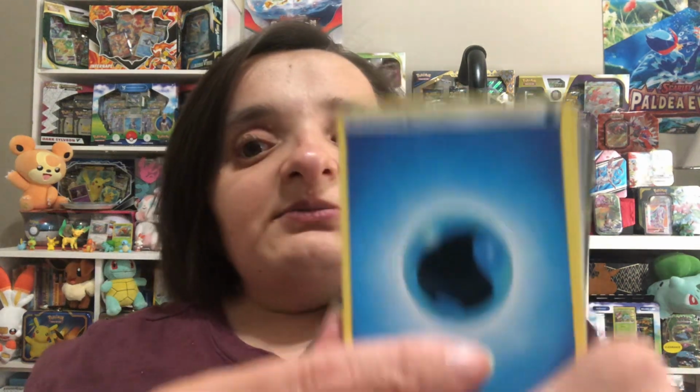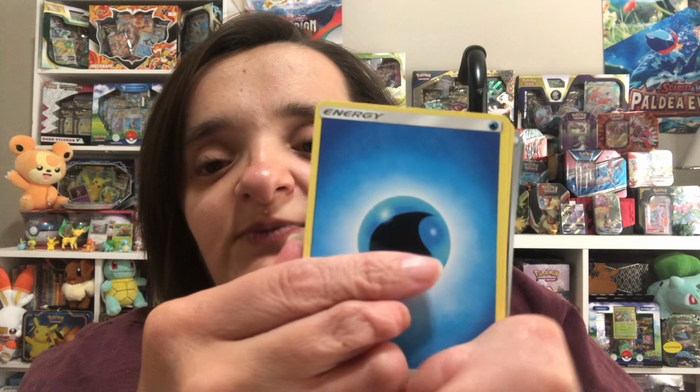Okay, into the Pokemon cards. And I also traded for some really good cards, which I've got a stack of as well. Oh, I just realized I accidentally mixed these up with some of my trades. Whoop! So I will have to do my best to remember which one's what. Okay, this was from the community box.